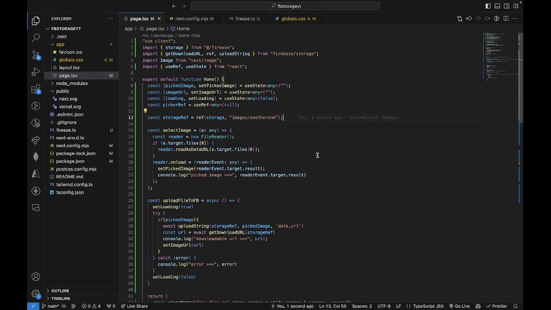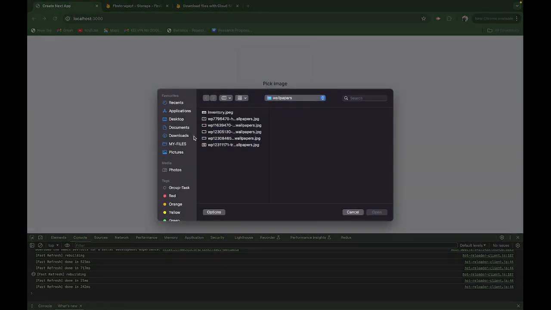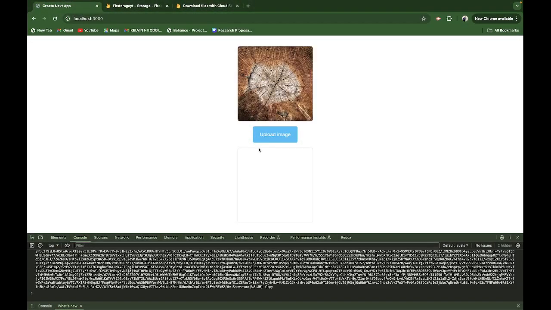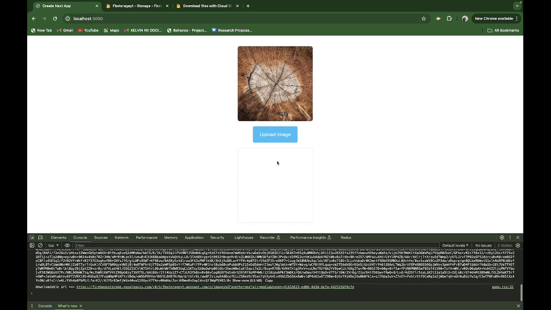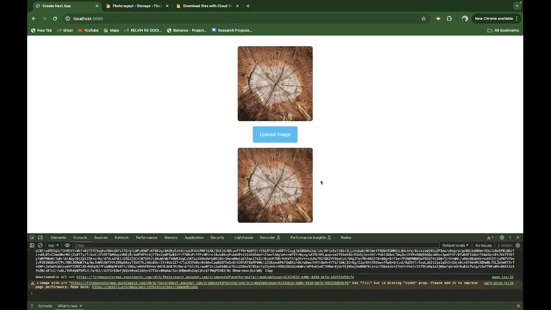Okay, so this is going to be the reference, and then let's add the image now. I'm going to add this and then upload image. Now this should go ahead and upload it, and then the image should come back here for us. Okay, we get a URL here indicating that the image has successfully been uploaded. So at this point, we are waiting for the image to appear in this box here. It's taking some time downloading the image. Good. So as you can see, we now have the image here.